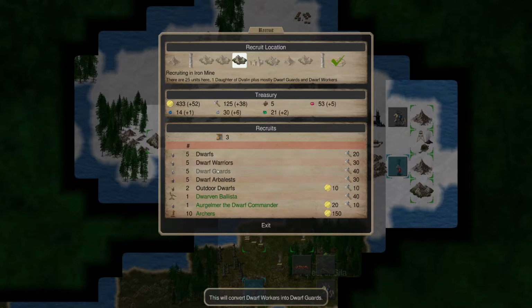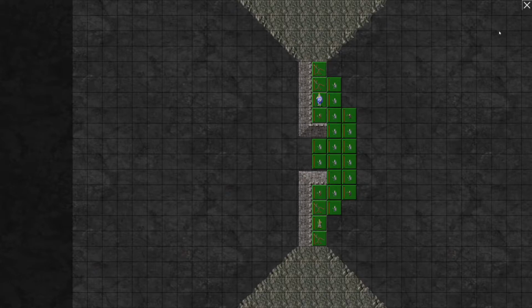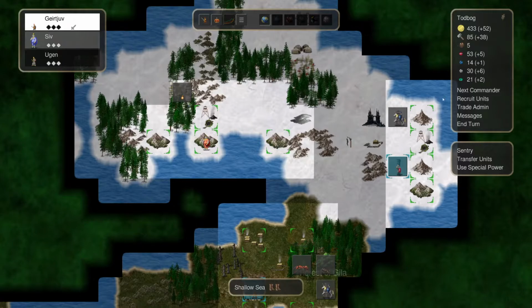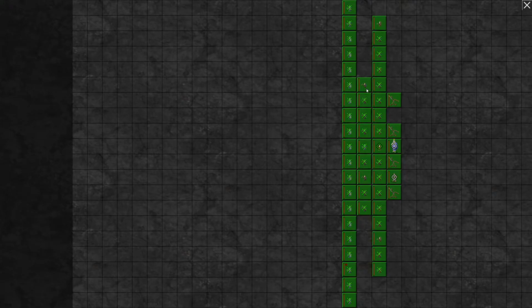Highly recommended. Here, though, for preparation for our siege, we're going to get more dwarf guards. So we got a good number of dwarf guards now. Gertjuve is going to come here, and we're going to go ahead and transfer units. Whole front line of dwarf guards. I love it.